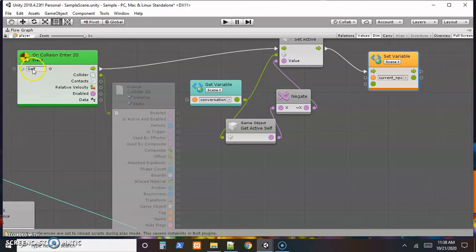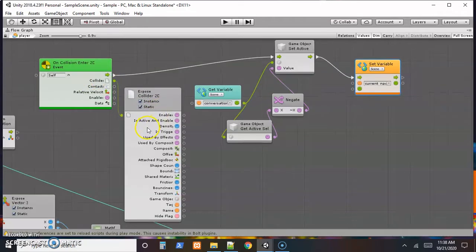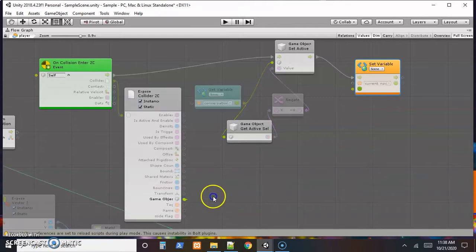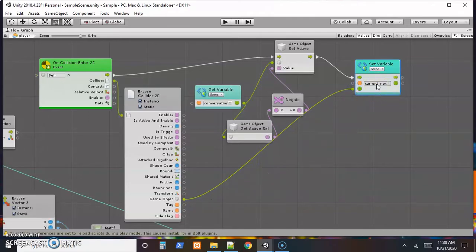Our collision unit applies to the self, the player that we're moving around. And it collided with something, so we exposed all the stuff we know about a collision, one of those being another game object. What game object did we collide with? And that's what we want to set as the current NPC. That way we'll know which question to display in that dialog box.